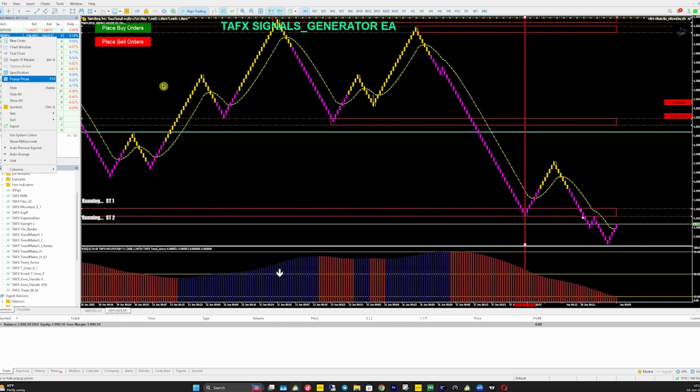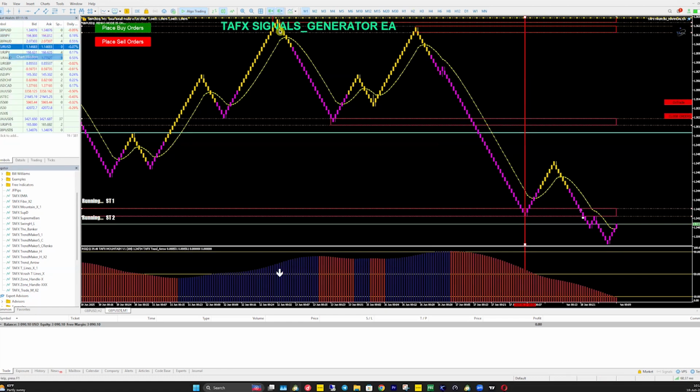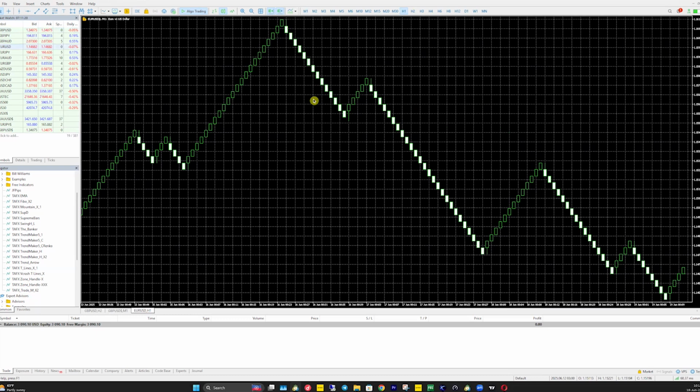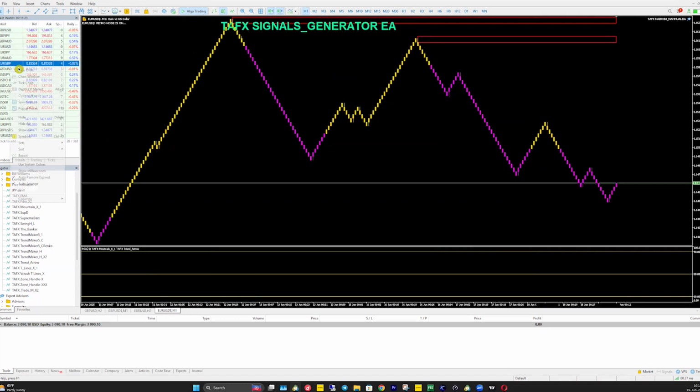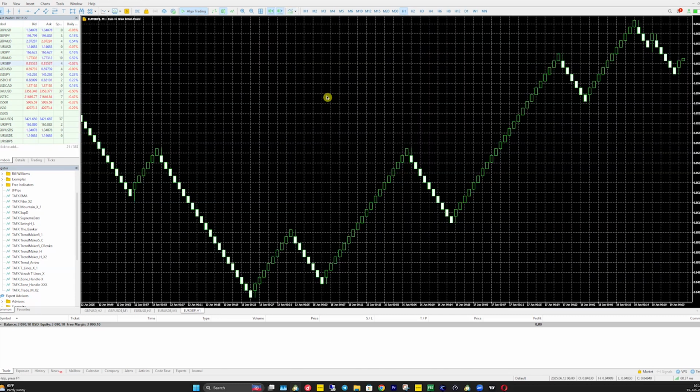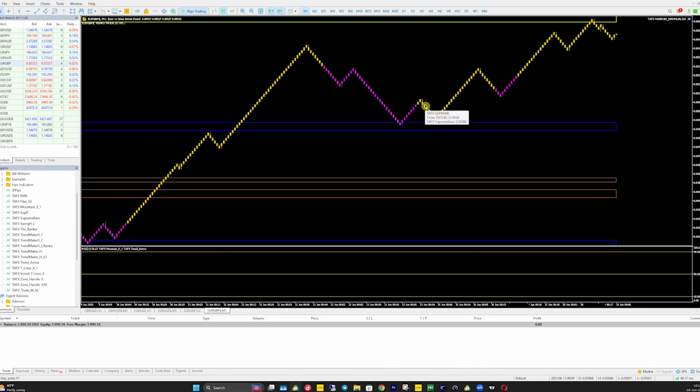So let's go again to other currencies. We can jump even to this one. You can see I can use the same file. All right, I can use the same file with any of the currencies that I can choose here. I can use the same file and you can see it's going smoothly.